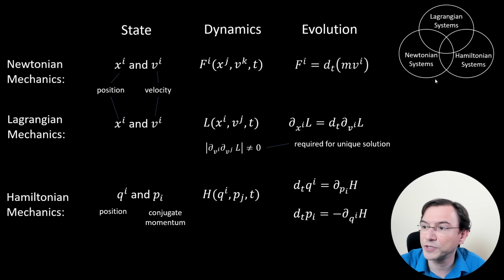So these are Newtonian systems, Lagrangian systems, and Hamiltonian systems. So a system here would be Newtonian, but not Lagrangian and Hamiltonian. So it would only be describable by this formulation, but not the others. And in principle, what we're told is that they're equivalent. So all systems should be here. Every system that is Lagrangian is also Newtonian and also Hamiltonian. So let's see if that's the case.